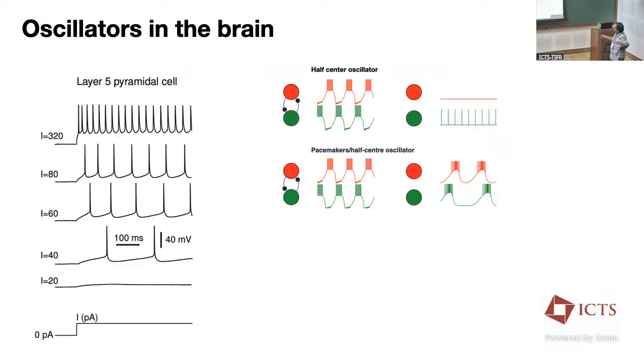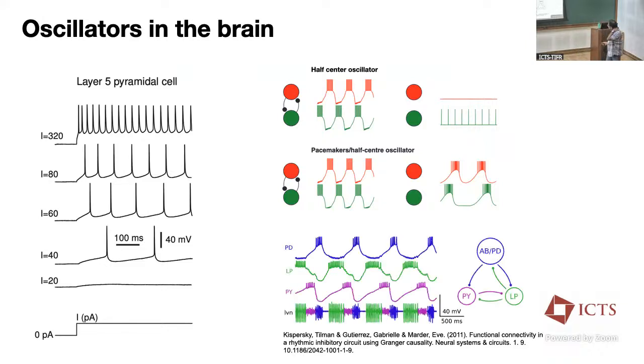Here's an example of oscillators that are autonomous. They would fire on their own, so they generate these bursts of activity. And when you connect them, it's the phases of these bursts that can change, right? So there are many ways in which you can come up with these oscillators, either with single neurons or with networks of neurons. So what does this buy you in terms of movement, right?